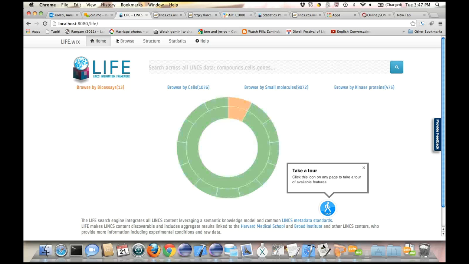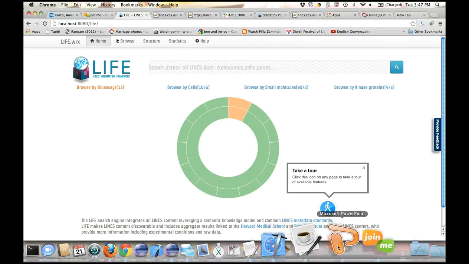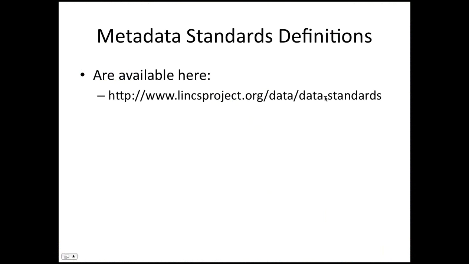And all the metadata standardization is specified here, where you can take a look. And these are all the fields that we index, and that are searchable. So, for example, let me give you one example here.